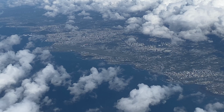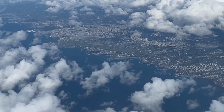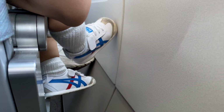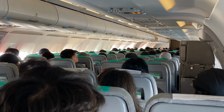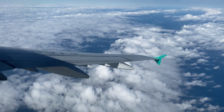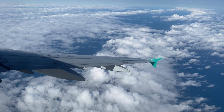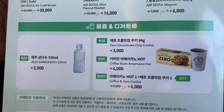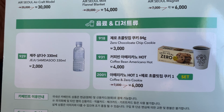What a stunning view of Jeju Island this was, don't you think so? The flight seems full to the last seat, I guess also thanks to the fact that it's the weekend now and many travel from Seoul to Jeju and back for a weekend break. This seems to be the very limited food and beverage choice on board this aircraft today.